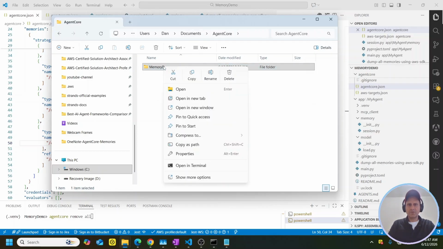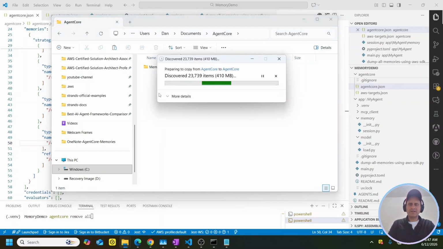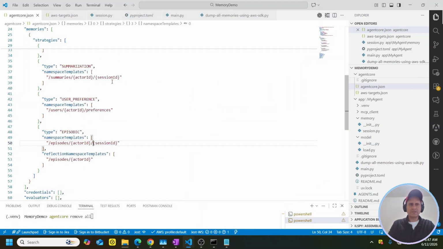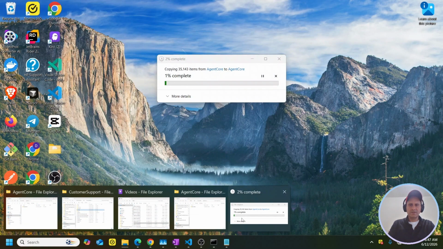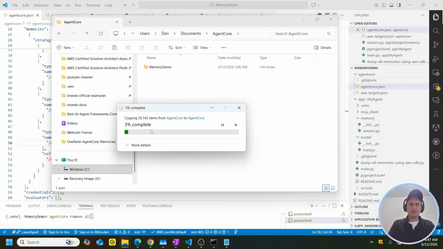There's a memory demo, and then I'll remove it and everything. In that way, I can have a copy of all the code, because I think some of you guys want the code.